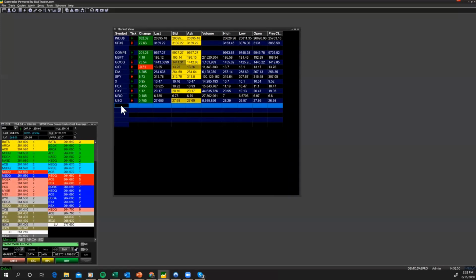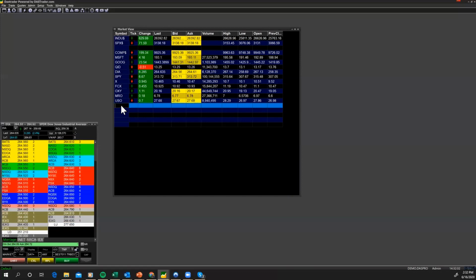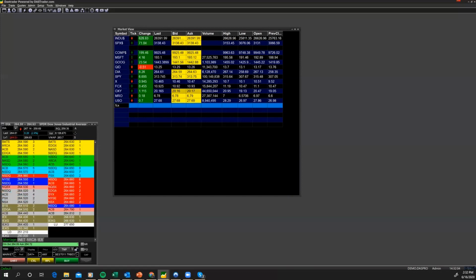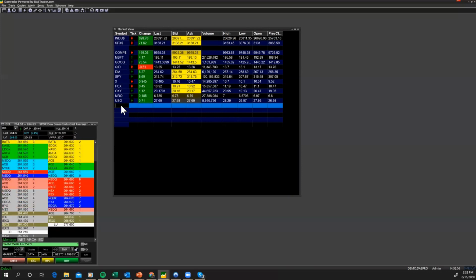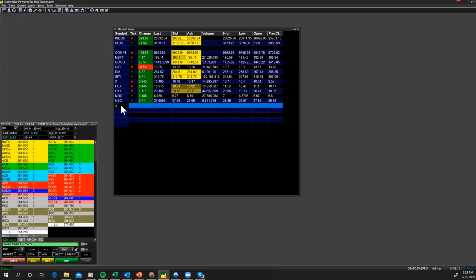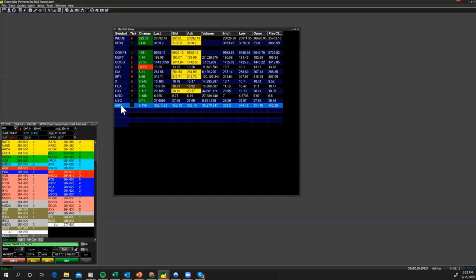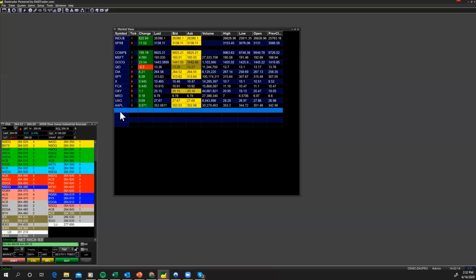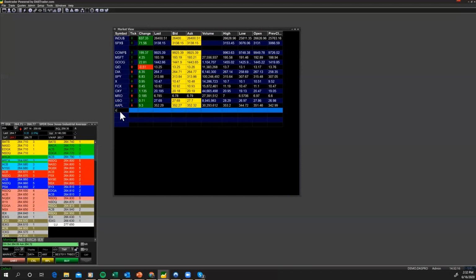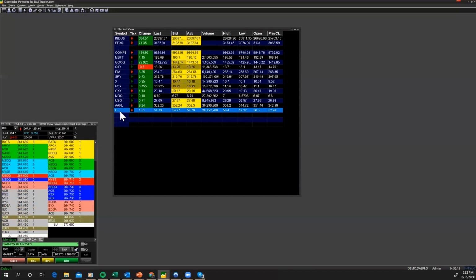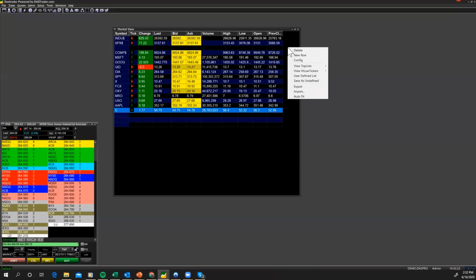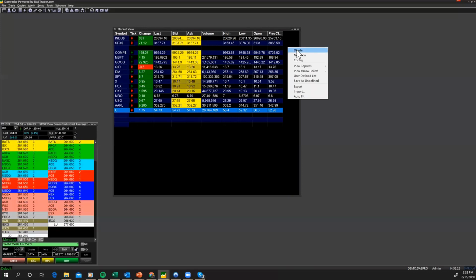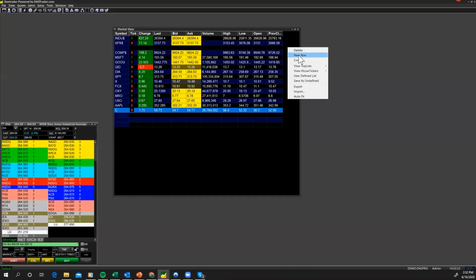Now look, I'm going to double click here, and I'm just going to add in a couple of symbols. I'm going to do FCX, which is already actually in there, so I'm going to do a different one. Let's just see, Apple, AAPL. So I got Apple. I just click on whatever symbol that I'd like to add, and it just populates right in there. Now, I'd like to right click and delete a row. I can delete a row, or go to add a new row.